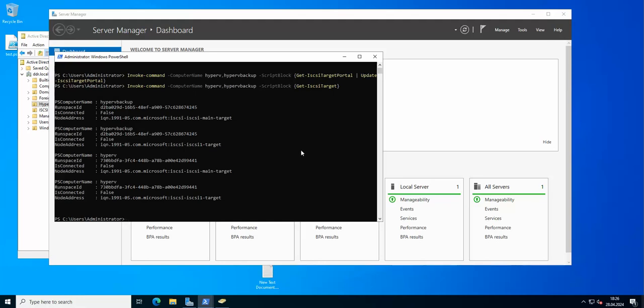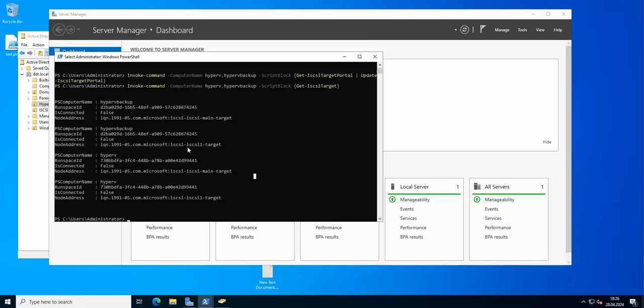So basically this is our iSCSI1 that we are interested in, because previously I have also created an iSCSI disk, the one that I actually deleted, and this was the disk.